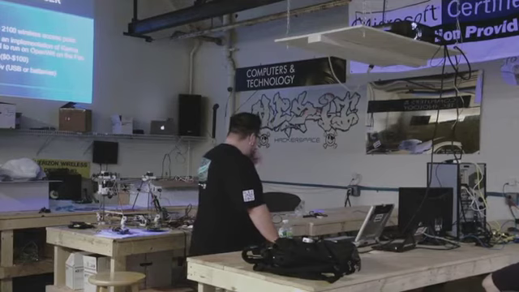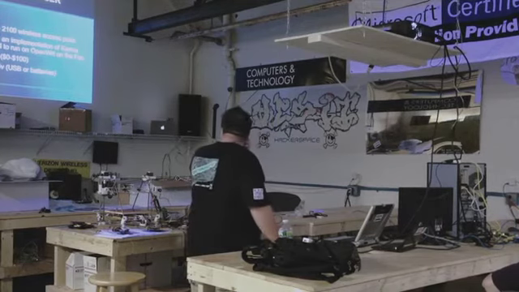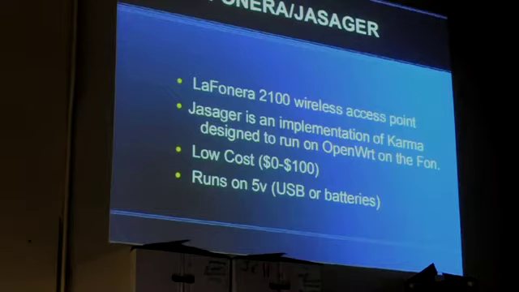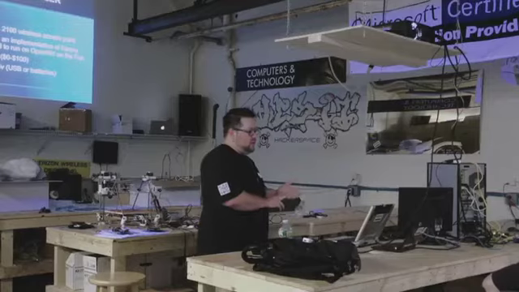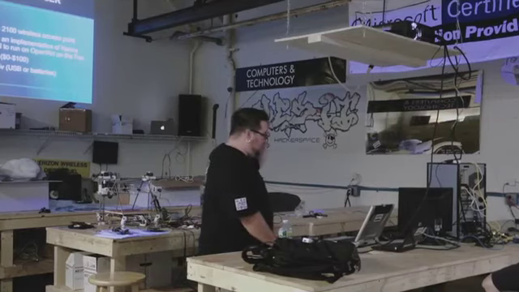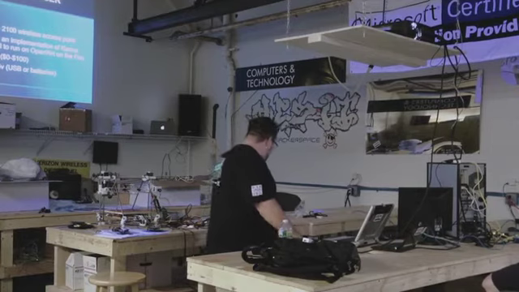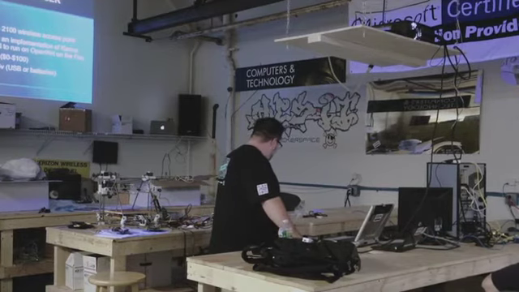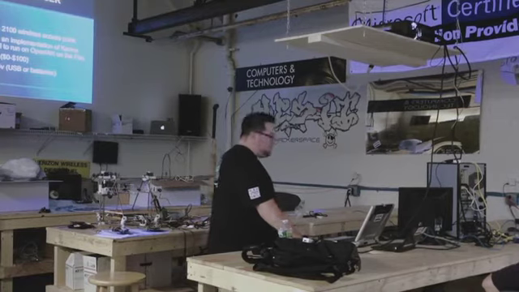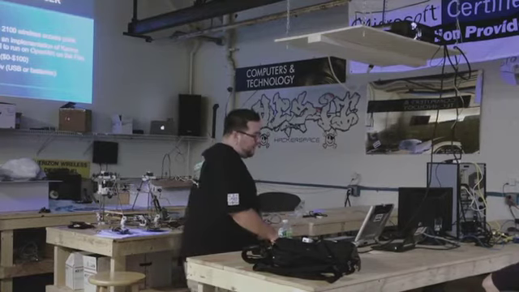What it does is you can do a bunch of different things on it, as far as sniffing the network, or sniffing the connection, Wireshark. You can gather passwords. You can sidejack their connections to wherever they're connecting to. There's a bunch of different things that you can do with the device. Good thing about this one also is it runs off of 5 volts, so you can run it off a battery pack. There's people that have modded it to run off a USB.